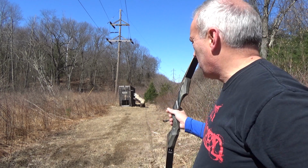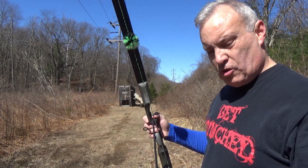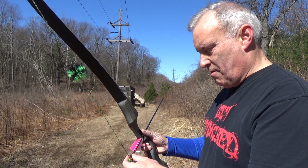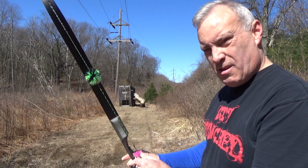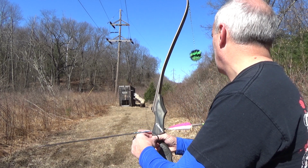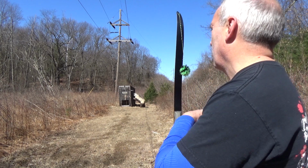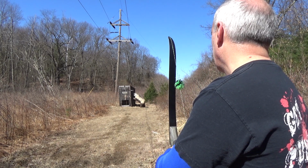All right, everybody, last target of the day I'm going to work on. Going to shoot these 800s. Let's see if my feelings are vindicated. Probably 23 yards. I'm going to probably have to shoot a little low on it. Let's find out.